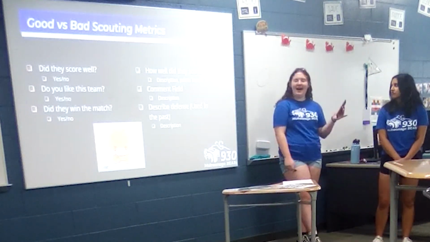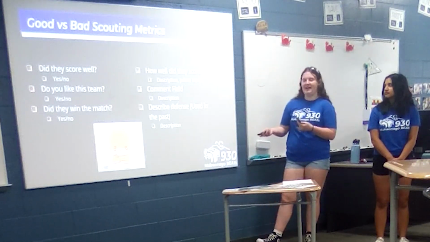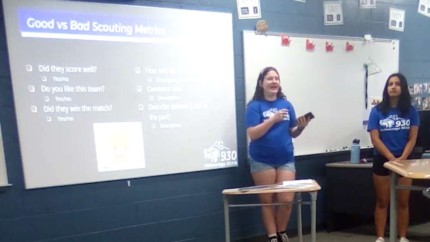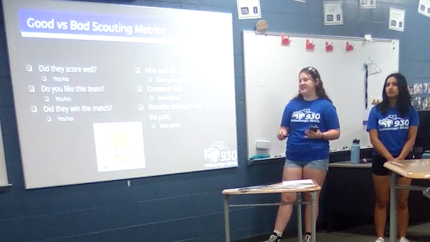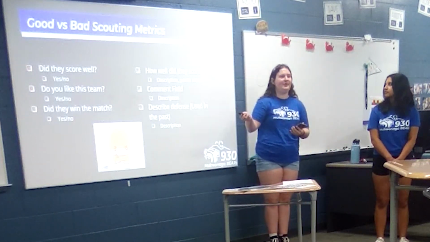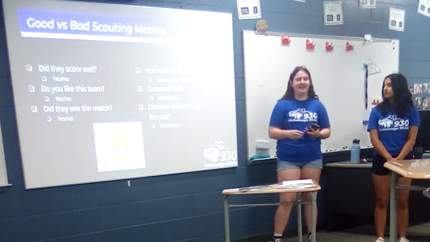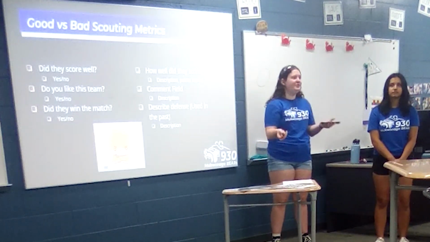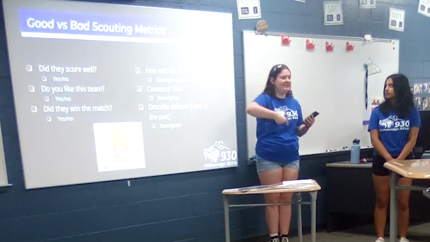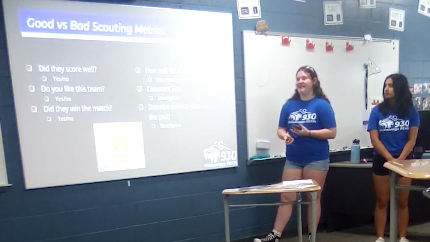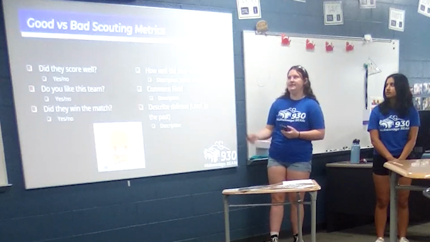Yes, and then the last one we have is describing defense. We don't like this metric because normally when we track our defense, at least for us, we like to use a scale 1 to 3, 1 to 5, stuff like that. So then when you are describing your defense, you're not just getting, they pushed into the robot, they ran into the wall and stopped them from scoring. You'll get more of a quantitative thing, and you can rank them easier. So then when choosing defense spots, you can just go into your averages and sort by, and then you'll have a whole list of defense spots that you have, instead of having to sort through your data and looking for those robots that play defense on that one side.